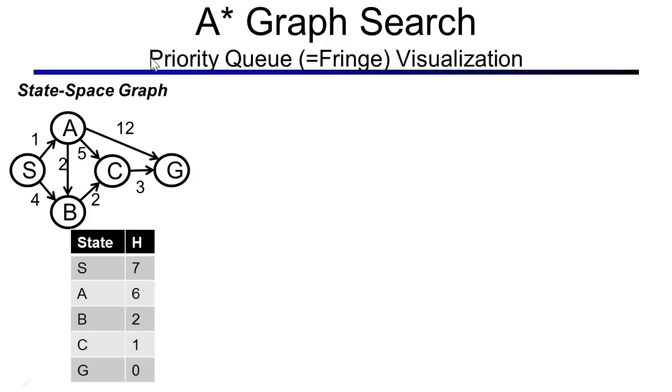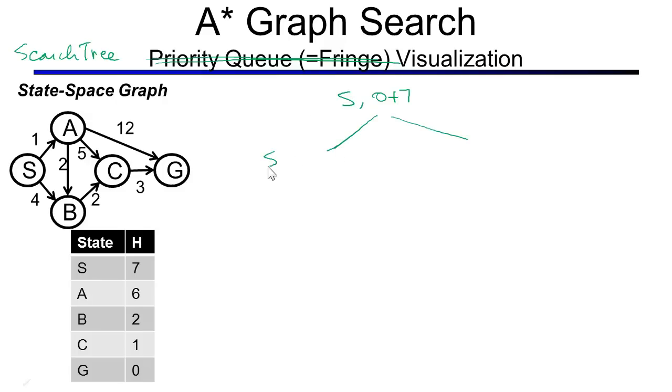I'm actually going to do a search tree visualization, but the search tree is perhaps a slightly more interesting visualization to look at. So let's start with the root. We just have S with an F cost of 0 plus the heuristic at S, which is 7. A* graph search will look at the nodes currently available for expansion. So that's just S. S has two successors, A and B.